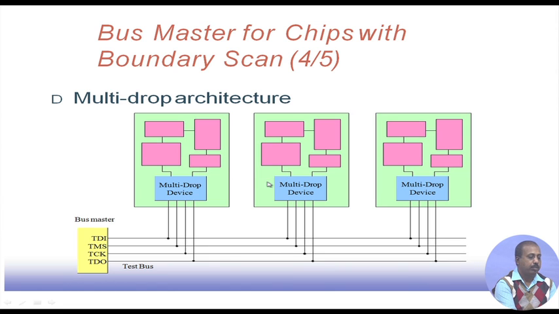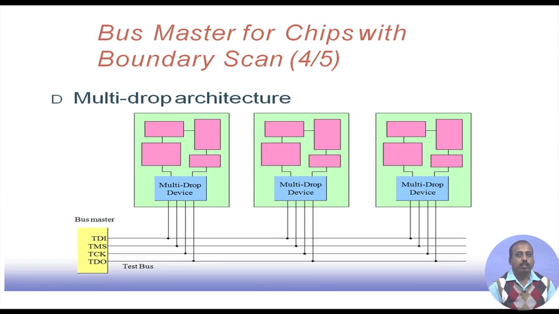That way it may be possible to have a multi-drop bus type of structure. As we know, it makes the design simple, because I have a simple bus from which a number of devices drop. But the problem is that since we have a number of devices, bus performance is going to be affected. You cannot drop a large number of devices from a bus. As it crosses say 8 or 10 devices, it starts showing a decline in performance. That is another issue. So, bus master configuration with this multi-drop architecture.